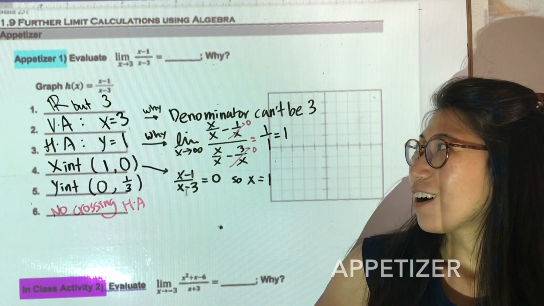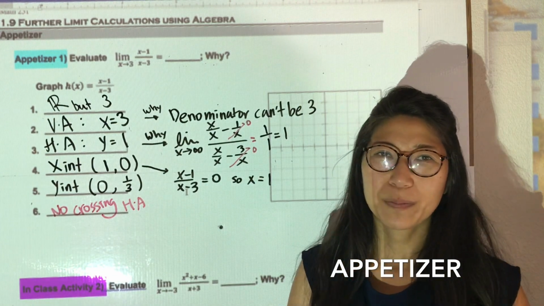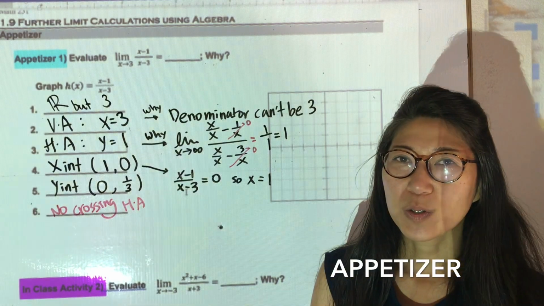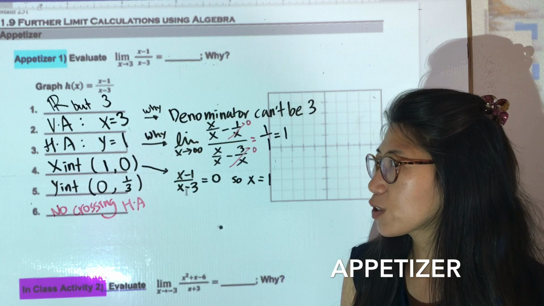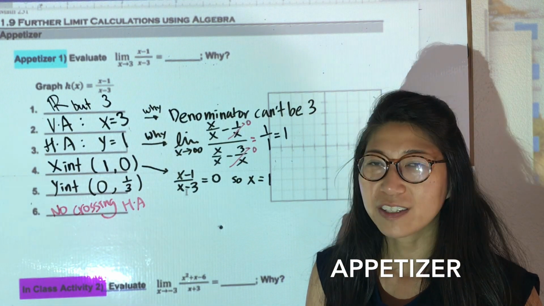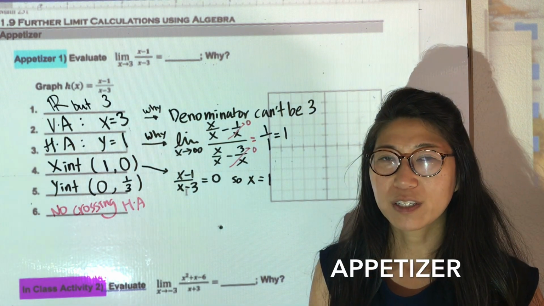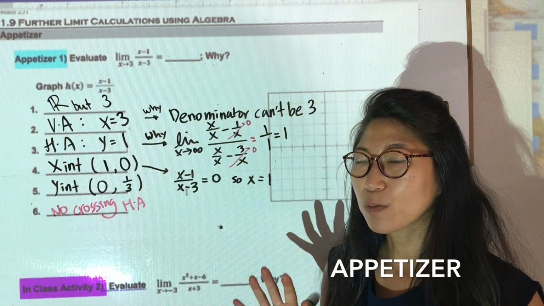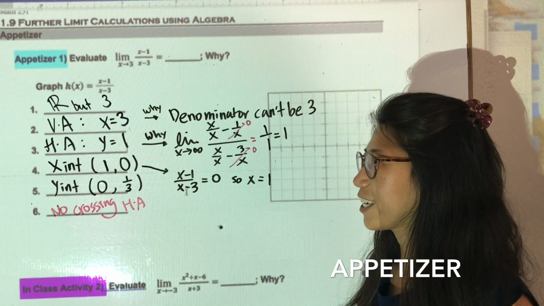Hi class, we are going to study the last section of chapter 1. You guys have been doing good, and this is going to summarize why we did those equations and functions. I'm going to help you use the rate of change and limit, approaching a little bit closer to the derivative in calculus. So 1.9, it will have some questions you have seen, but listen to my explanation very carefully.